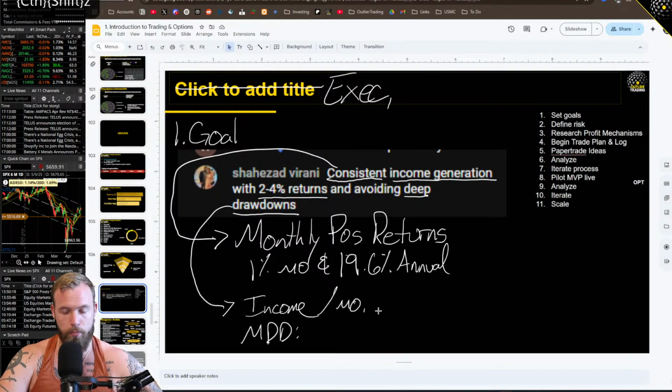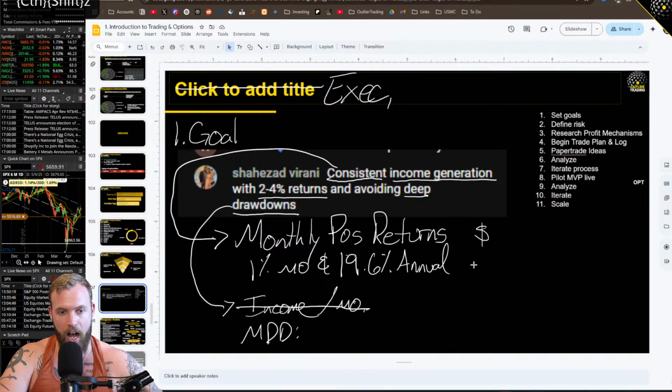Now, the income per month, I actually think that this is not even a factor. Don't even think about this. And it's because this is one of the worst possible ways you could structure yourself as a trader for this to actually work. Here's what I mean. The way that I think about it is if I need $100 per month, the last possible thing I want is in order to get this $100 that I need for this month is for me to have to make it this month. It makes no sense. There's no contingency plan there. There's no room for error, literally zero room for error.